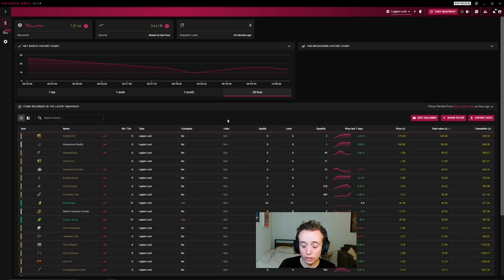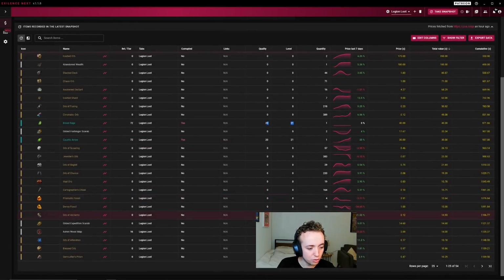So looking at the results on this section, and we'll walk this again. There's 3 sections, so this is only part 1. We did an abandoned wealth card. That was pretty good. We got some stacked decks, which of course we're going to open. We hit a large number of fusings, 218 fusings, 389 chromes. We hit a 2120 Blood Rage, which is 40C. We had a 2120 Caustic Arrow, that's 30C. Nothing too crazy from this.